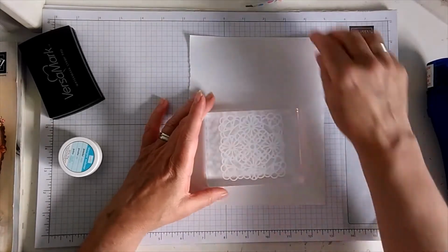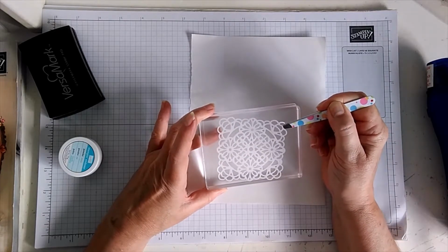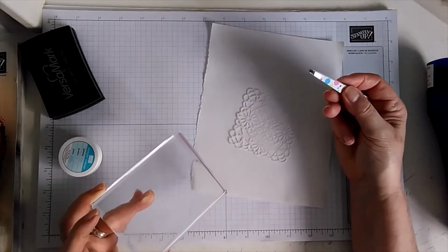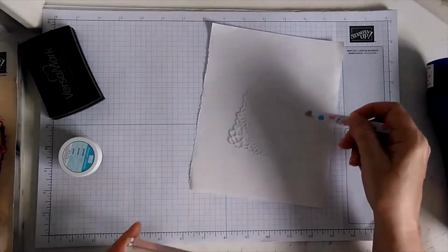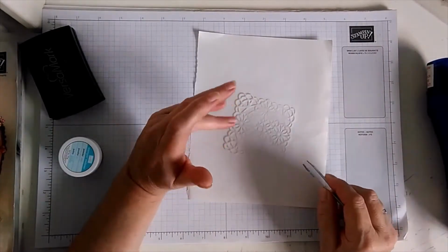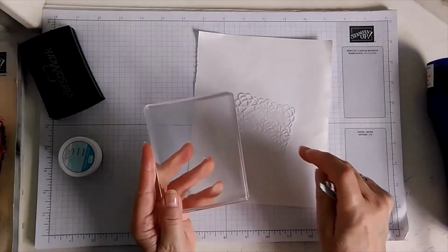I'd appreciate that. I'm not going to use the block to add my powder, so what I'm going to do is just take the doily from the block and lay it on my piece of paper. Now, some of the Versamark I will have removed by using those tweezers. But the point is, I'm going to be grabbing hold of this in various places as we work through this. So just because I've removed a bit off of here, I won't go there next time. I'll use another area. Bearing in mind we're putting 6 layers on this, it really isn't going to be a problem.